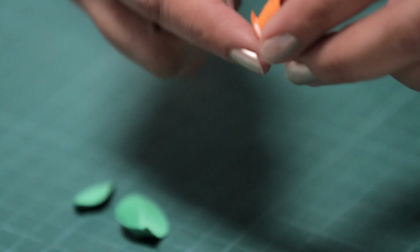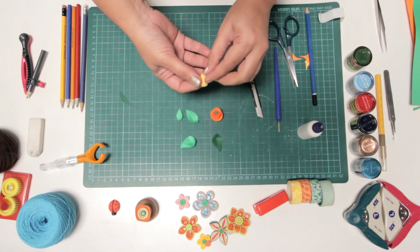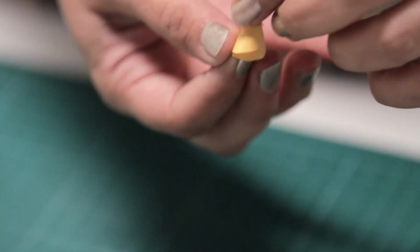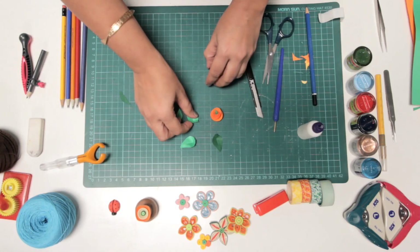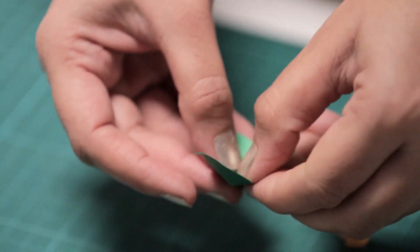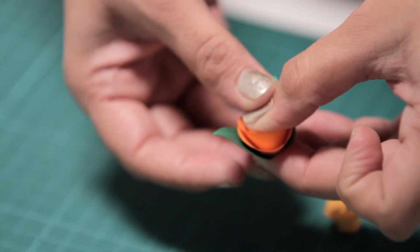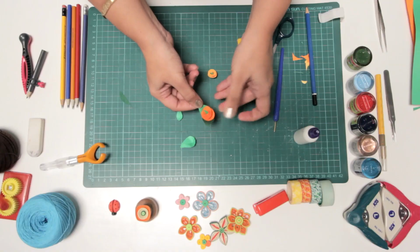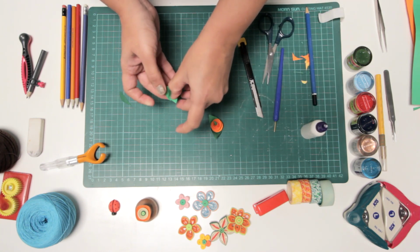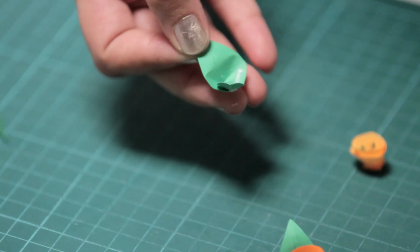So once it dries out, you just cut off this paper over here. Right now I'm just folding it in. Same thing for the yellow one. If it's still sticking out, just cut off the rest. That's it. Now apply a little bit of glue on the leaf. Add another one. Little more glue. Put the flower. Apply a little bit of pressure. Keep it aside. Same thing for the other one. Little bit of glue. The other leaf. Little more. And the other flower.